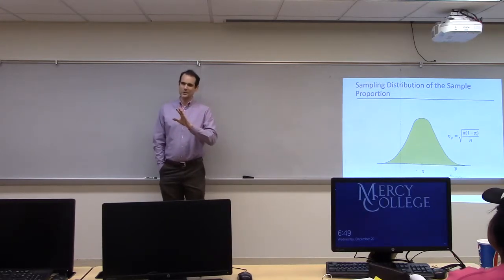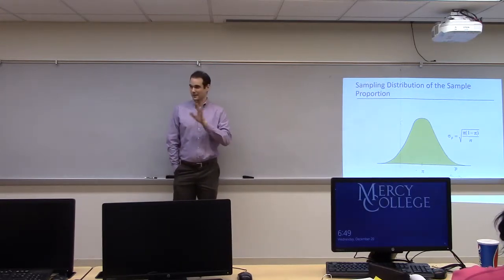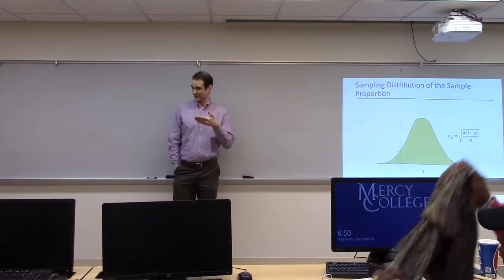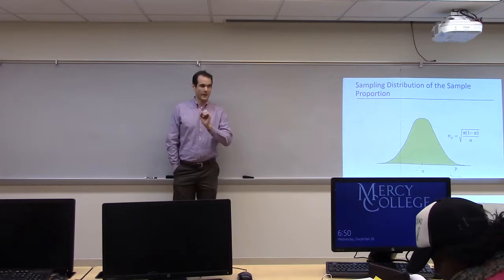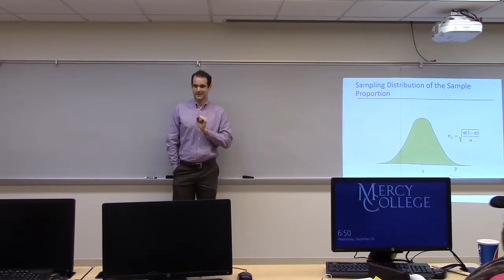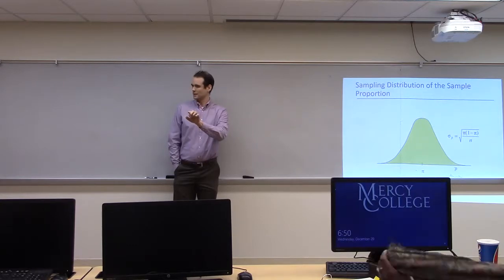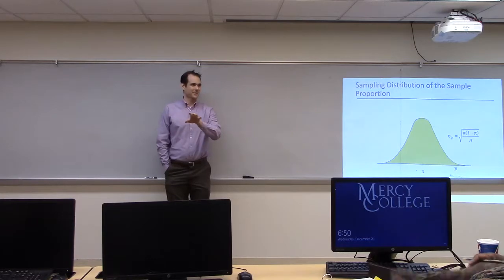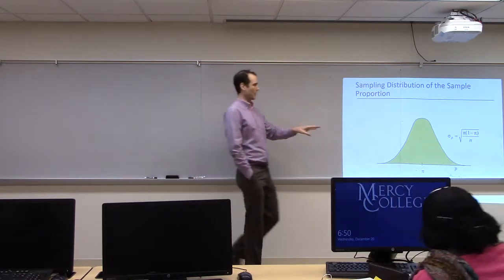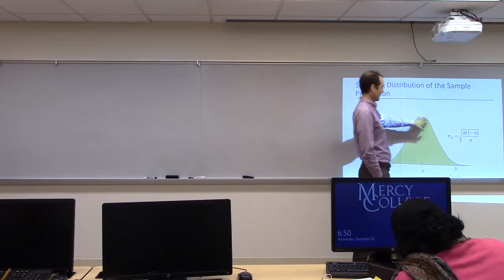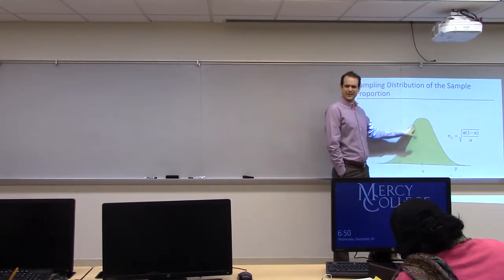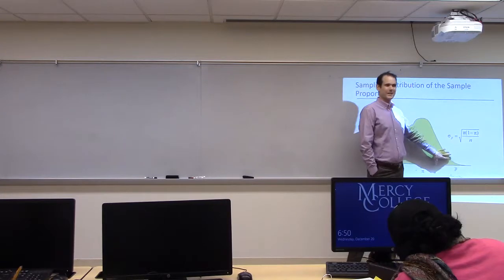Alright, so I like to answer this question the same way I answered the one when we dealt with means. It starts off, it's a frequency distribution. Of what? Of a sample. Proportions of all the samples. Of a sample proportion? Oh, just sample proportion. All of the sample proportions. Yes, yes. A frequency distribution of all of the sample proportions. Sometimes I just say a large number of sample proportions, but to be technically correct, it is all the sample proportions.